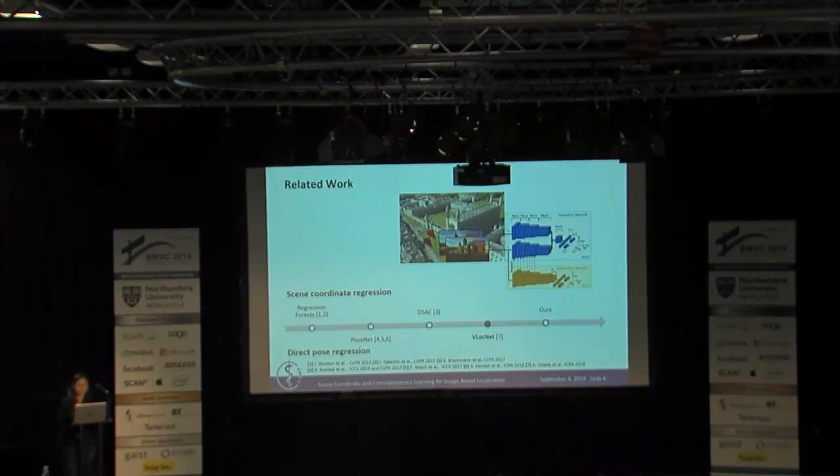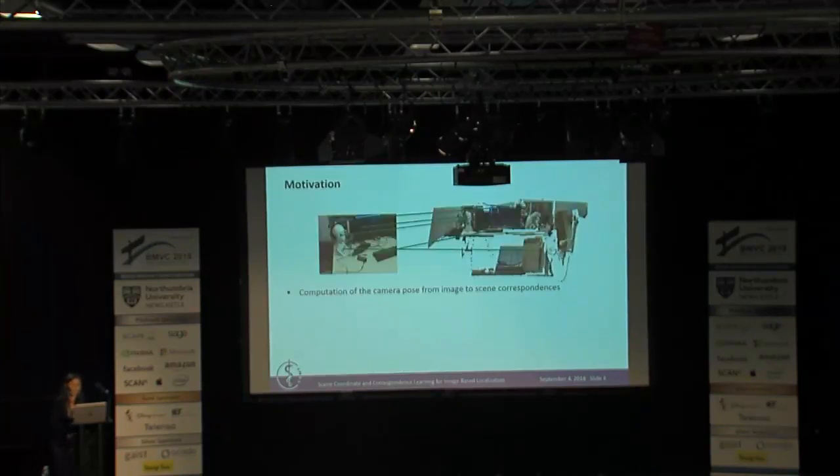Our method is most related to scene coordinate regression methods. We use the existing pipeline. But what most of these works have in common is they try to deal with uncertainties in their predictions, either by sampling multiple pose hypotheses or by directly using a Bayesian network and dealing with uncertainties in the pose directly. This is also one of the major focuses of our work, how we can deal with uncertainties. But in our case, we go back to establishing correspondences.